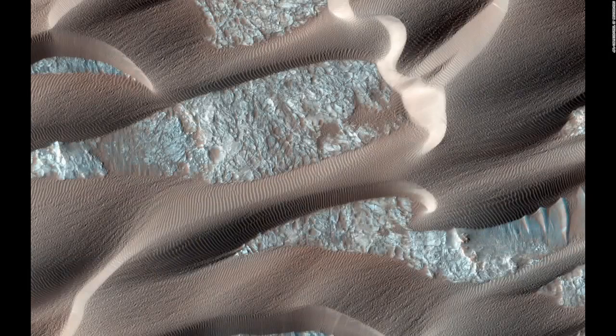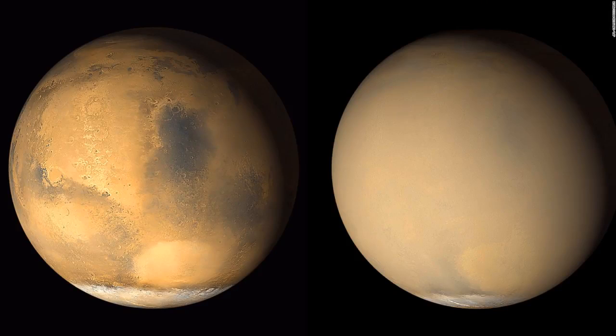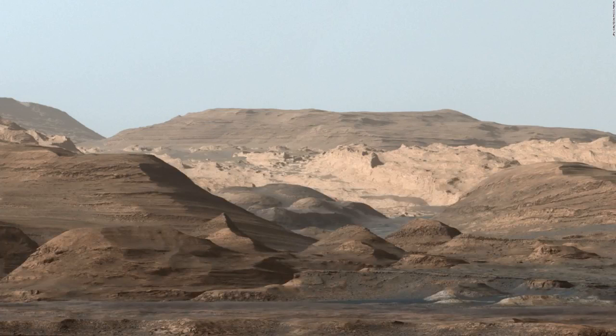When the rover arrives at a new site, it's commanded to capture as much of the area in detail as possible. That dataset provides our first look at what's really there, said Ashwin Vasavada, the rover's project lead scientist. Vasavada said it's not unusual to wake up to emails full of exclamation points from a geologist who noticed an interesting crack in a rock and was awake at 3 a.m. to watch the image come down to Earth. Everyone has different things they're excited about. The rover takes new images every day, extends its robotic arm to investigate and place instruments strategically every few days, and brings out its drill to sample material every few months.